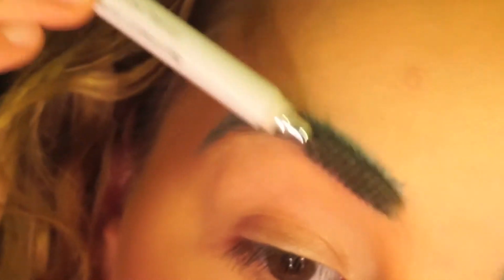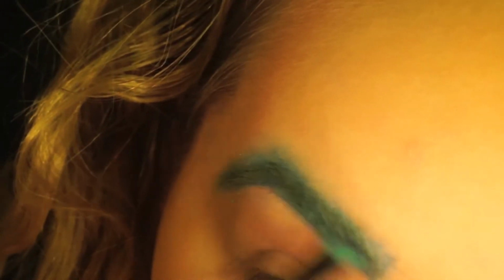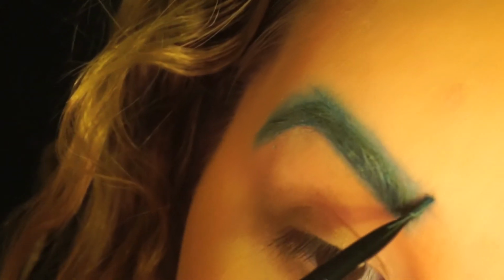I'm underlining and overlining quite a bit here, and I'm blending it out with my e.l.f. Cosmetics spoolie. Next I'm going in with this beautiful Teal by e.l.f. Cosmetics once again. It's actually a gel eyeliner, but I just used it to kind of make more hair strokes.